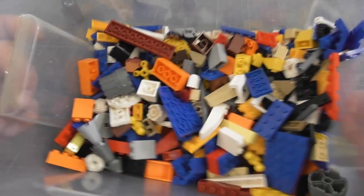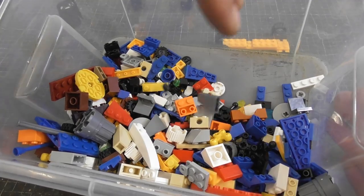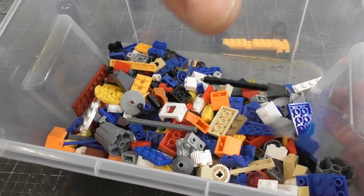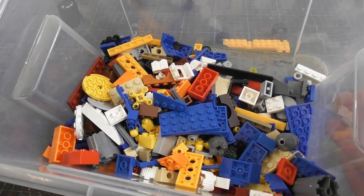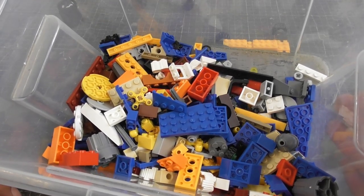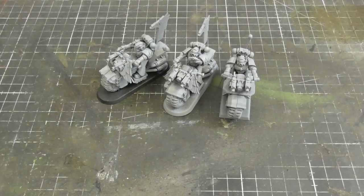I also was given a couple of boxes of Lego. Not my first choice of modelling material, but I'm amazed at how things have moved on since I last played with Lego. And now you get some really cool parts nowadays. So don't overlook even simple solutions. And that's part of why I love scratch building so much, because it really gets your brain to think in very different ways.